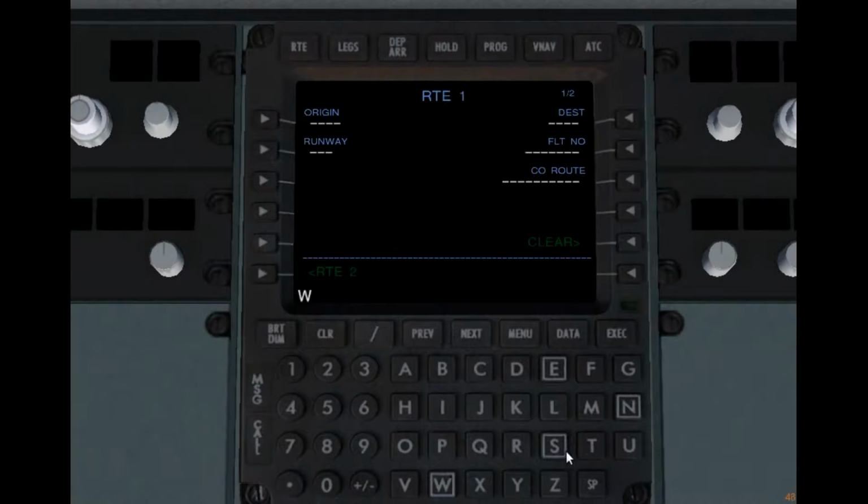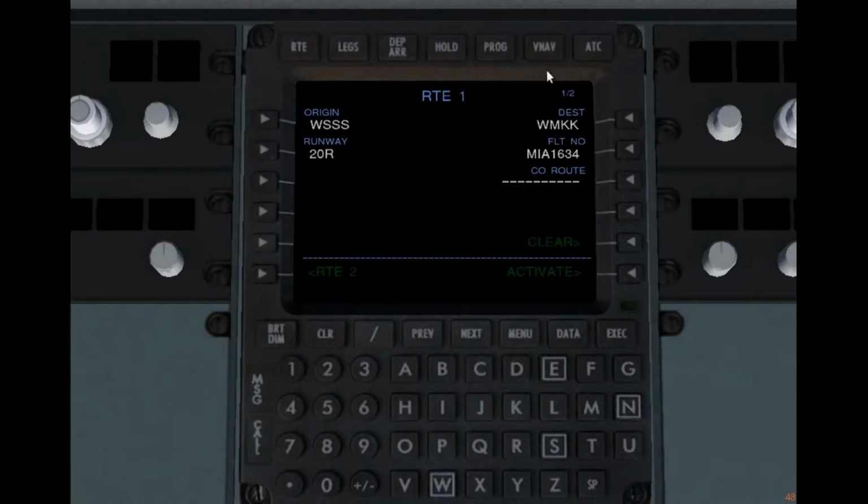Okay, in the route page, now we have to enter our origin and destination, WMKK. Now you see the activate thing comes, we'll get back to you on that. Put in your runway, which is not compulsory, you could add it later. Flight number is MIA 1634 from Singapore to Kuala Lumpur, and now the activate. You could activate the route now, but that would put the aircraft on a direct flight to Kuala Lumpur, and we don't want that. We want to put in the route legs.